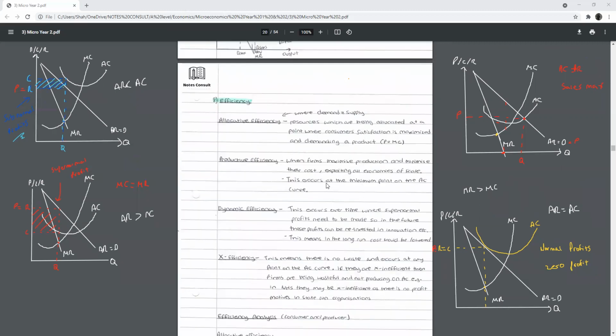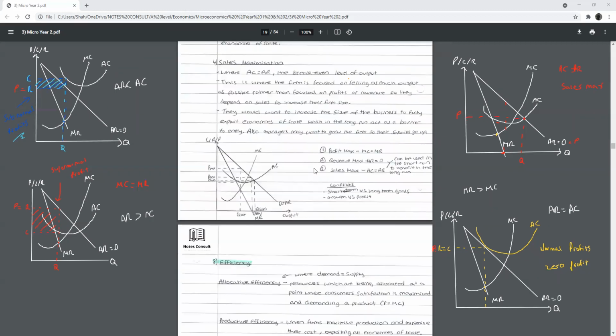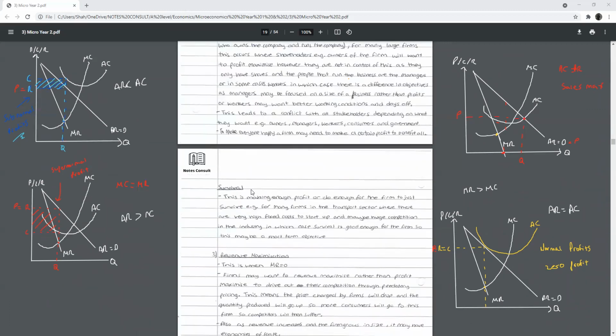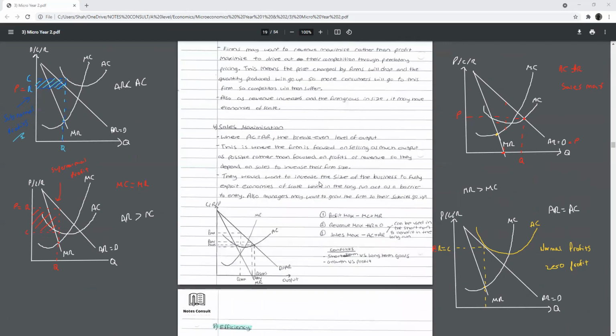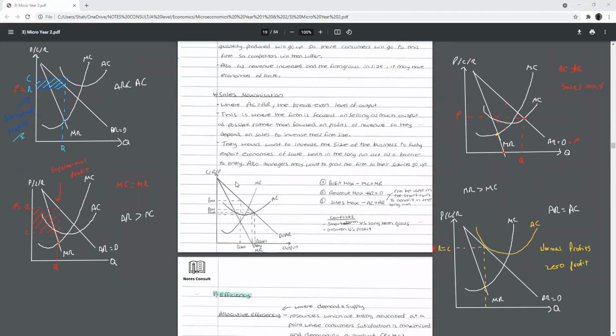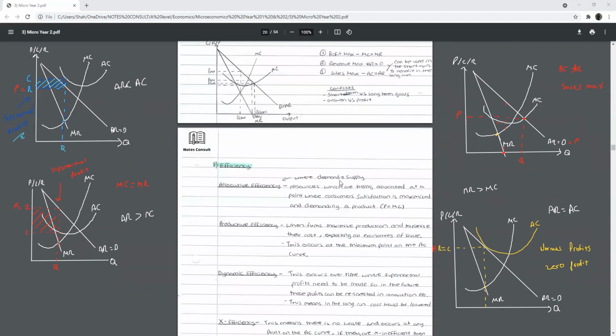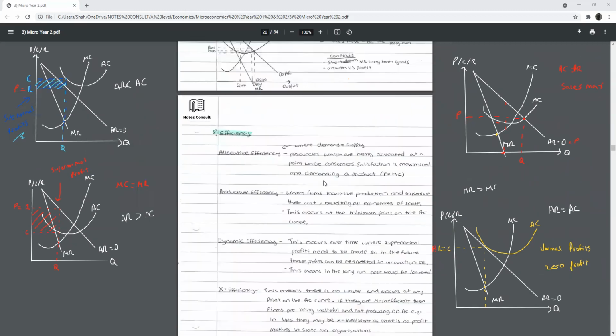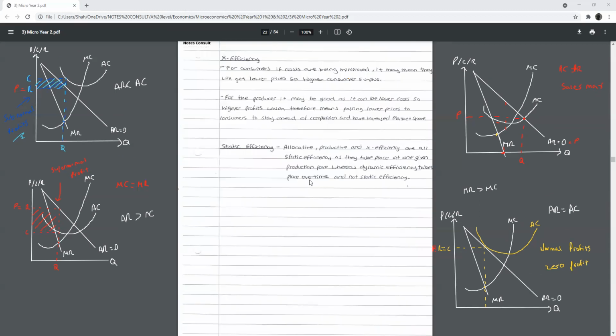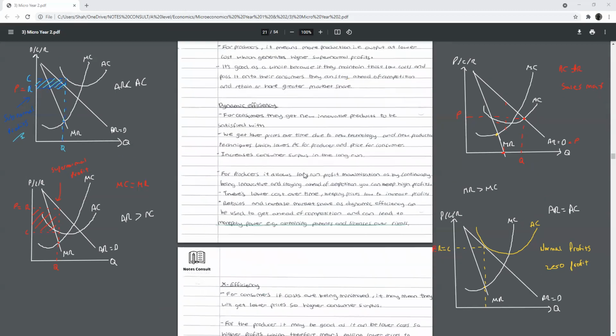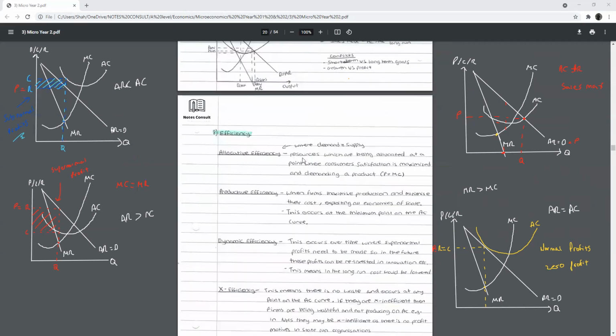So those were the different objectives of firms. How many did we look at? We basically looked at 5, including survival. And this graph is just showing where some of these were: profit max, Q rev, Q sales. Okay, so efficiencies now. Let's do this last thing today, because I'm sure this is a lot to take in.